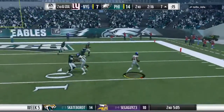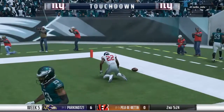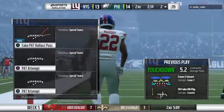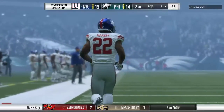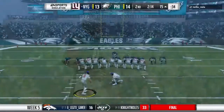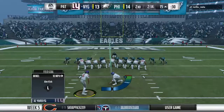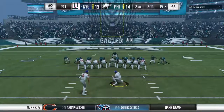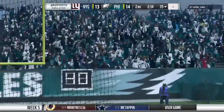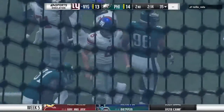And they'll go on the ground, and he will take it on in for a Giant touchdown. A great effort there with his 2nd touchdown of the game, number 7 on the year. And the Giants are an extra point away from tying up this football game. And he missed it. No good. And they'll remain down by a point.